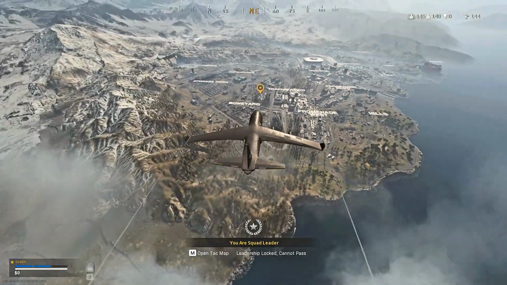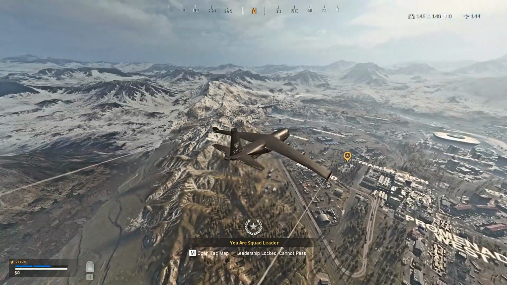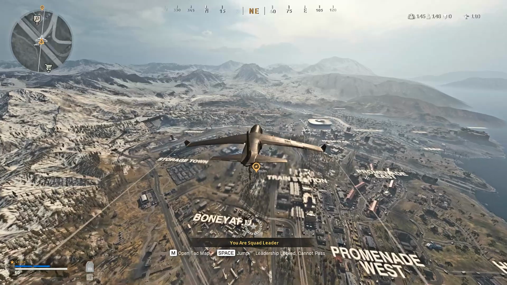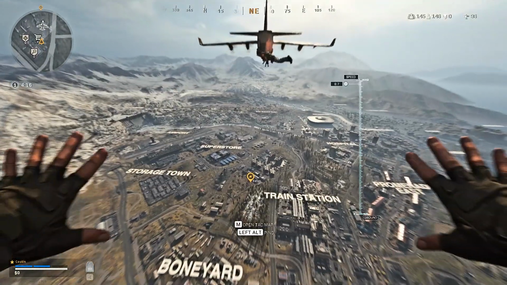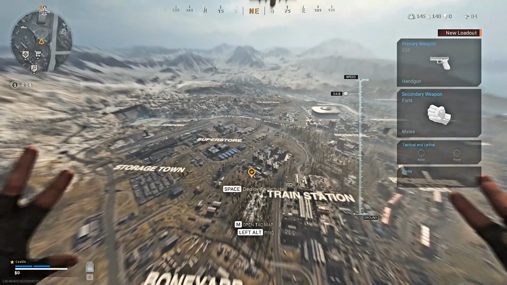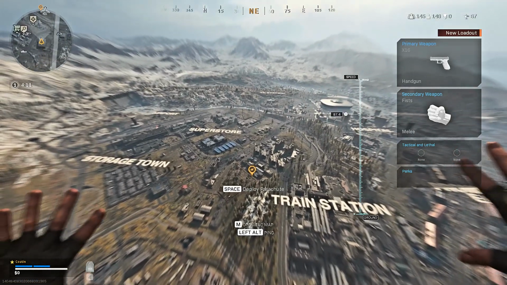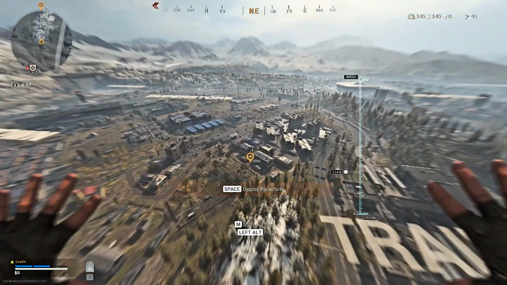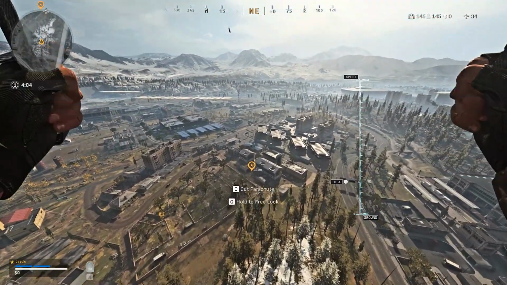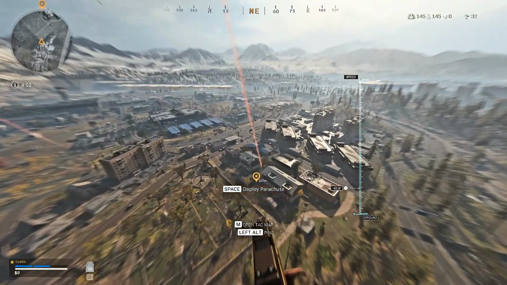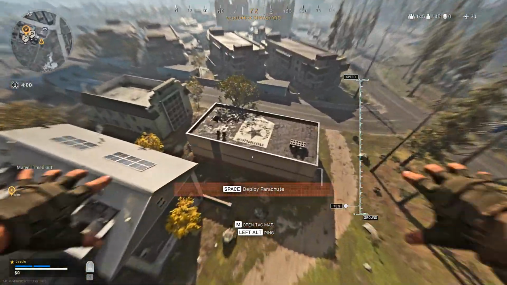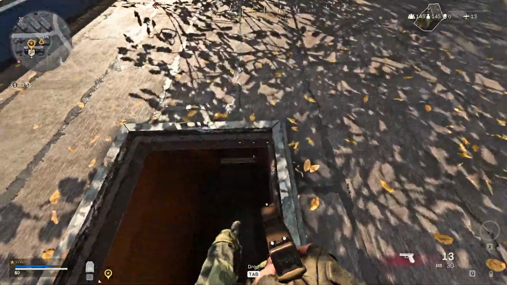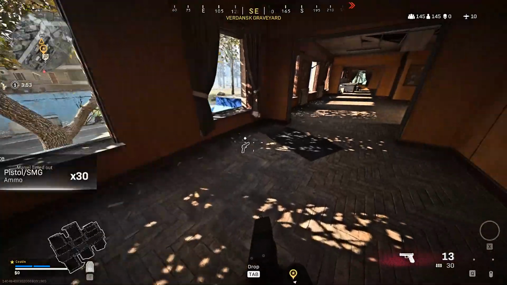Or you can do what I personally prefer, which is to use the parachute as a means of slowing down. The parachute will slow you down to a speed of about 10, as opposed to the terminal velocity of an actual drop. So what I prefer doing is I deploy the parachute, I slow down, then I cut it, and accelerate to about 50 or so, or however much you want, before deploying it again. That way I can cover a fairly reasonable distance without having to spend the entire trip to the ground using the parachute. So that would be my personal recommendation in regards to it.